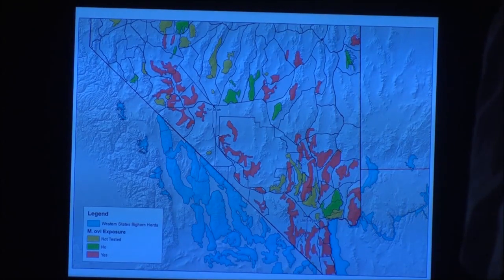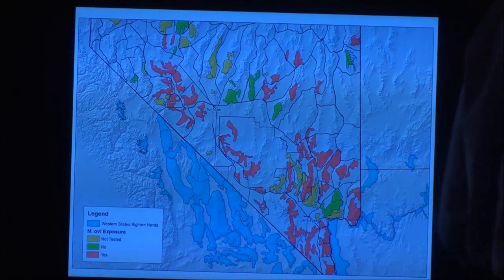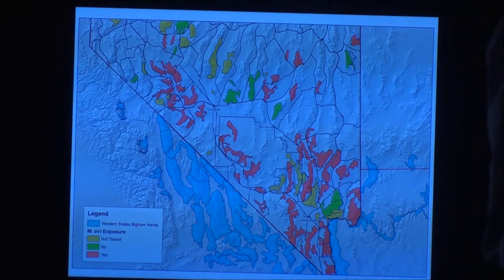Commissioner Young asked if this is the same disease discussed three or four years ago that started with a California herd. Yes — it was in California's Mojave Desert herds. We think the linkage to Nevada was the South Spring Range, Devil Peak, and Mount Potosi area. When we first started testing, we didn't have this kind of result — it has spread. The more we look, the more we find, with a lot of variation. Just because there's a lot of red doesn't mean those herds have all been hit hard, but we need a solid baseline assessment.